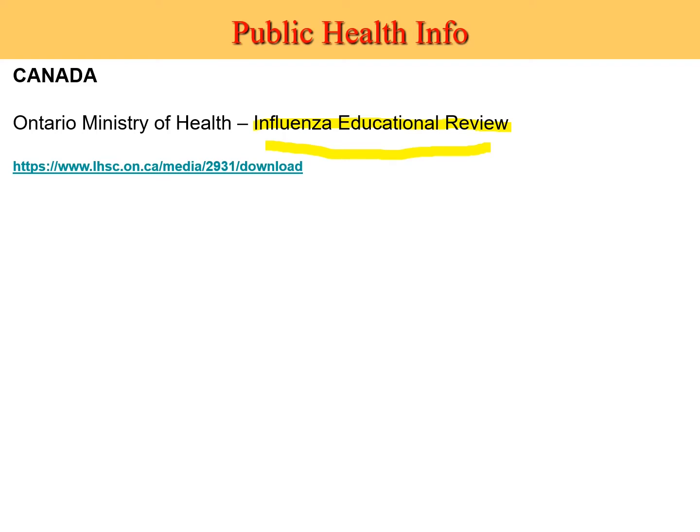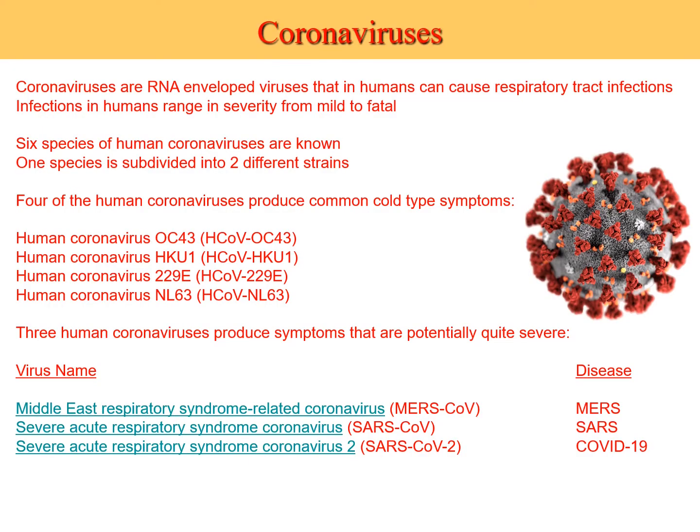Okay, let's move on and discuss another type of virus that causes respiratory infections, and those are the coronaviruses. Now, coronaviruses have some similarities to flu in that they are RNA viruses. They are enveloped. They do cause a respiratory tract infection, and the infection can range in severity from asymptomatic to mild to fatal, which is also true of the flu, but it is quite a different virus, and it is quite a different disease process.